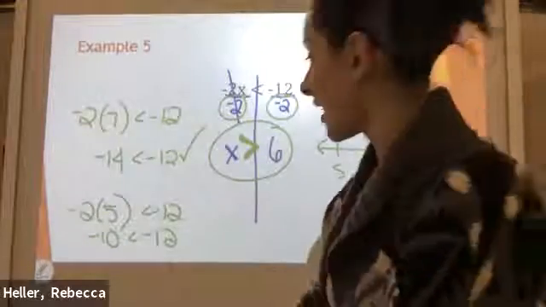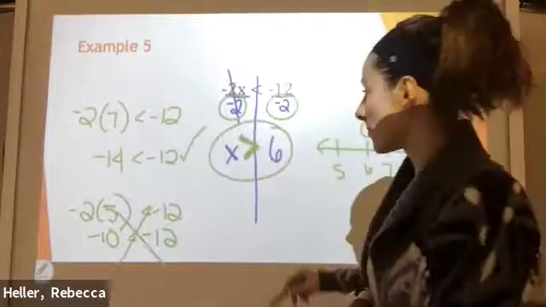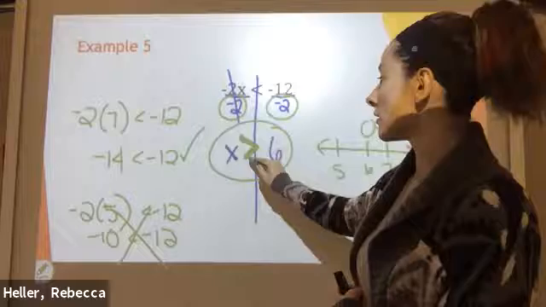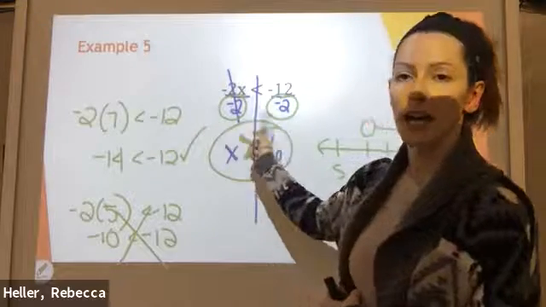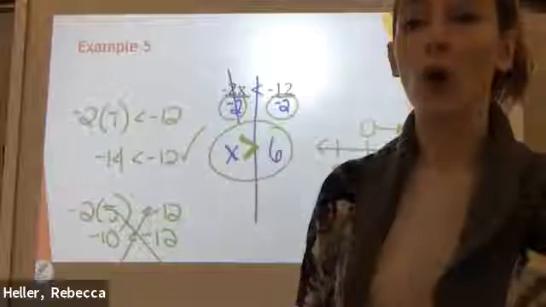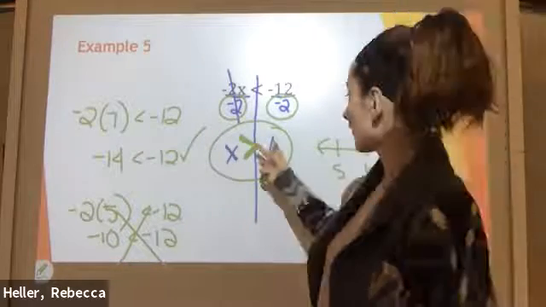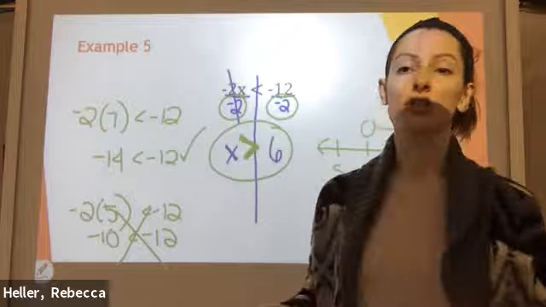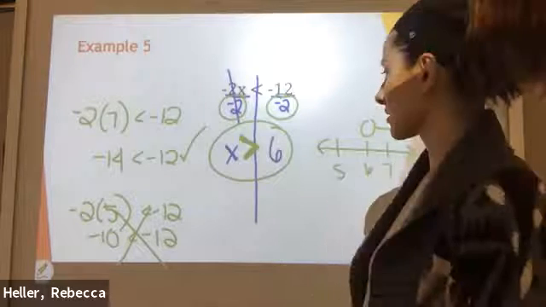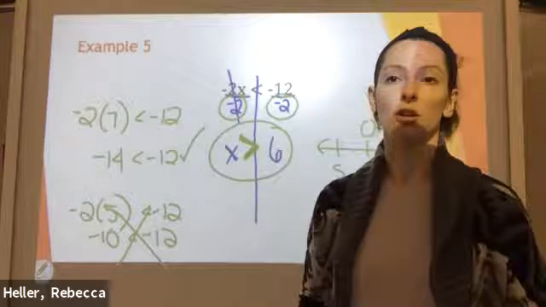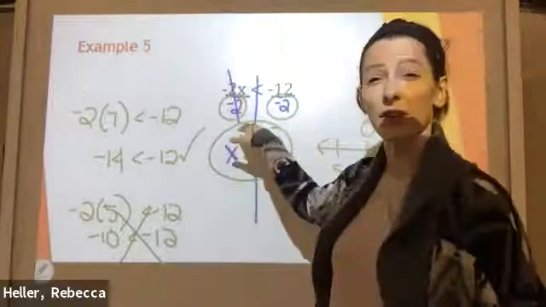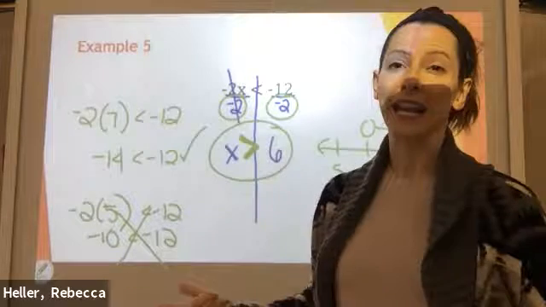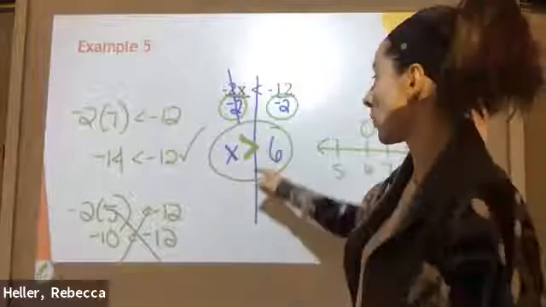No, it's not true. So basically what happens is if you don't flip it, because when you divide or multiply both sides by a negative, it changes both signs. So you have to flip this, or else you're showing the wrong set of solutions. Okay, it's hard to remember. You have to get good at remembering that and knowing specifically which number is the one that has to be negative to cause the inequality to flip.